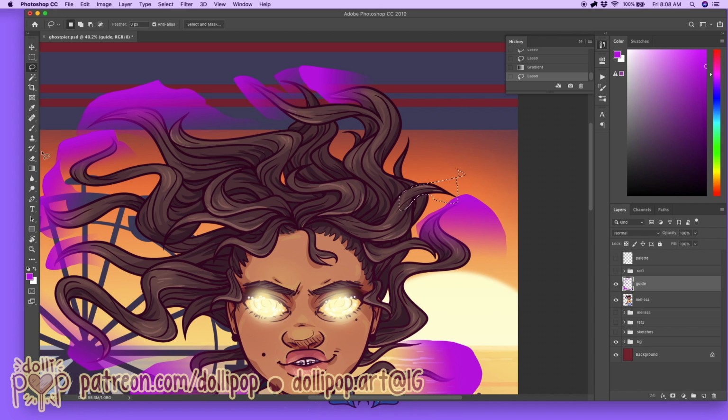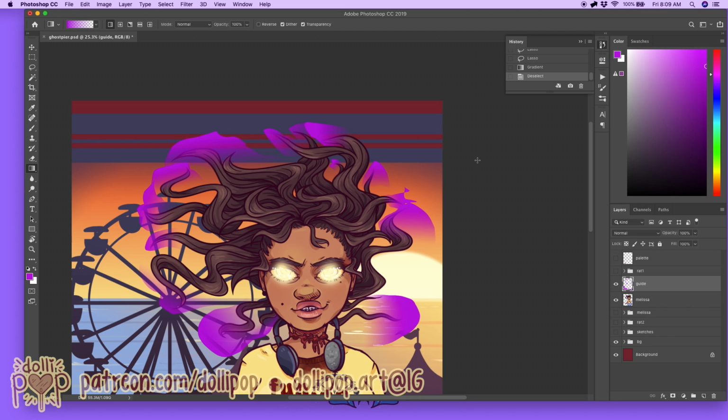And as you can see, I'm tracing the outline of the actual strand of hair. The good thing about this technique that I'm developing as we speak is that as long as you can merge all of your stuff onto one layer, it doesn't matter how soft your shading is, it doesn't matter how soft your outlines are. By using this technique, you will be able to achieve this look because it just relies on the actual selection, not on drawing or painting anything. So it is fairly easy, and as you can see, you can do it with a mouse. Okay, so this last little teeny weeny hair strand is all we need.